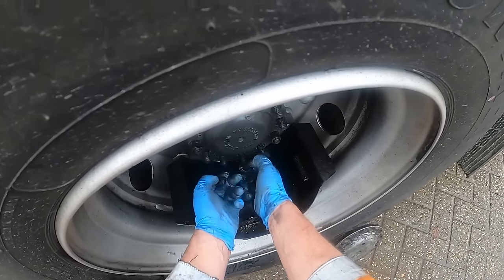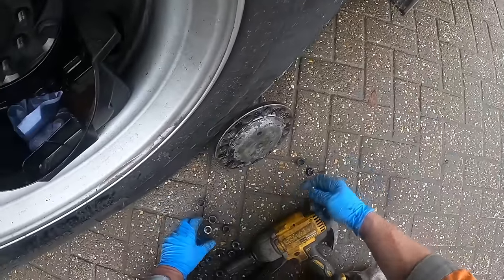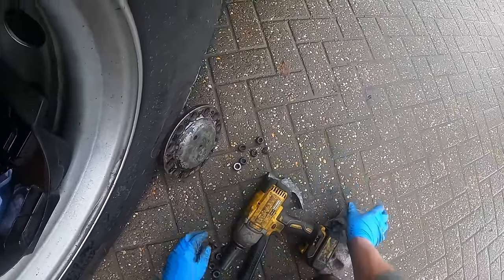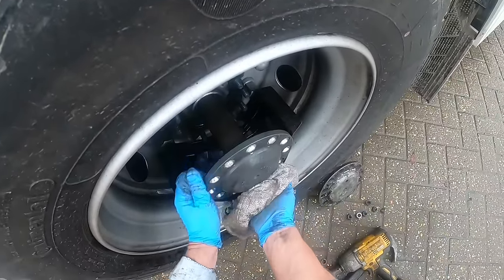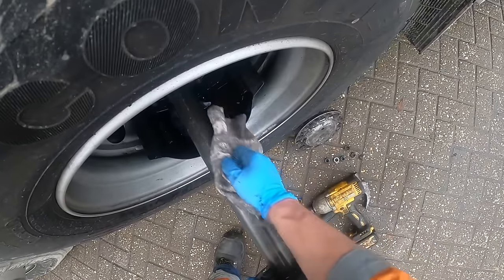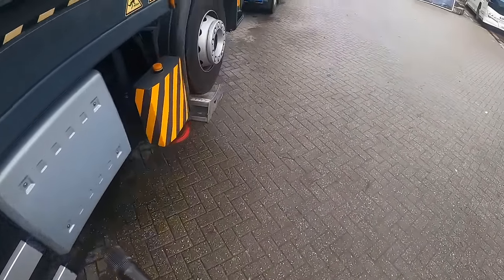Get the collars off. Alright, so we're going to need three collars to put this cap back in. Three bolts. There we go. Got three and three, are we? Yep, yeah, alright.